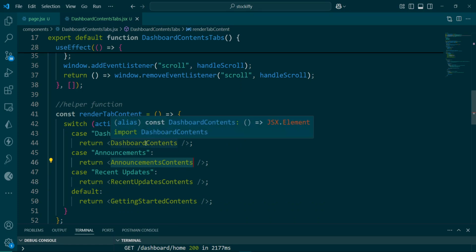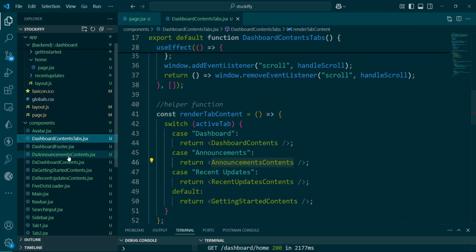Okay, so I have created each of these components. These components are here: dashboard content, recent updates, getting started, dashboard content, announcement content. I intentionally named them with DSDS to signify that they are for the dashboard.